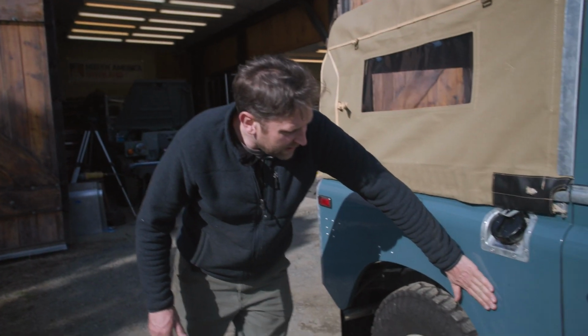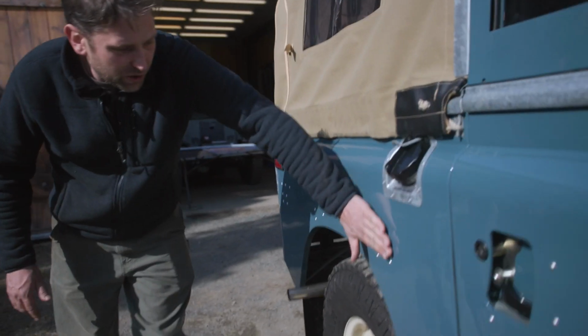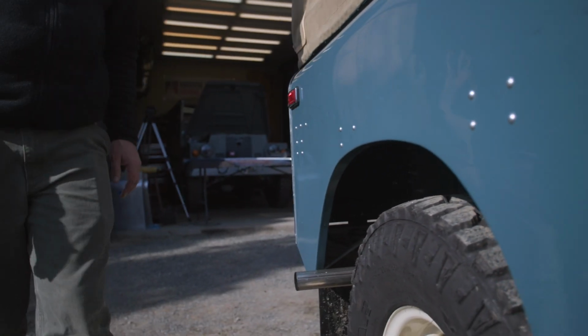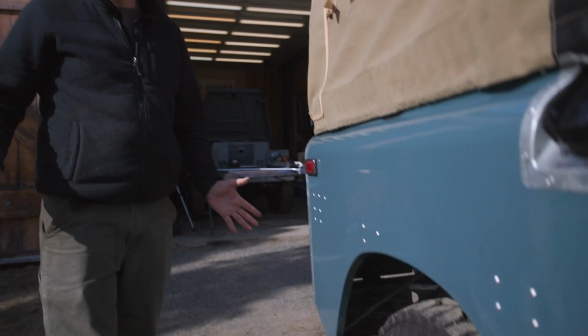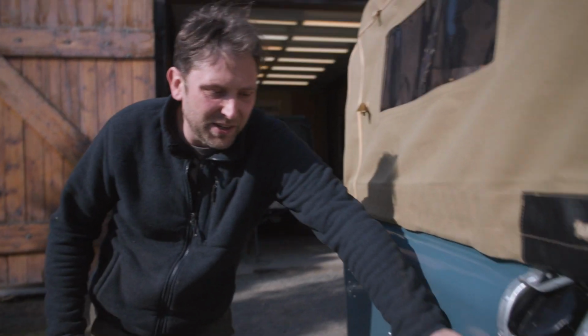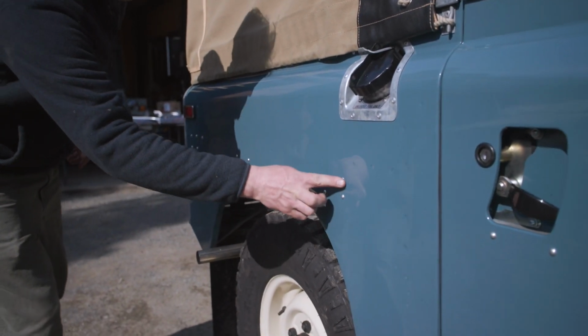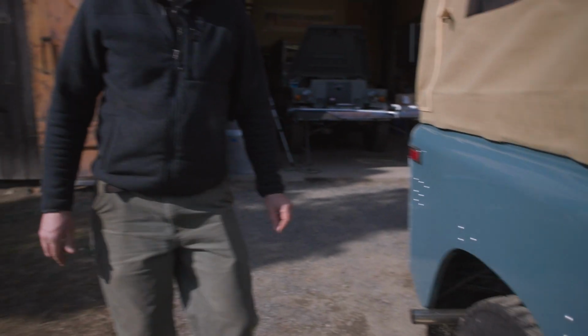All the rivets on the panels here are original because this had factory seat belts in the rear jump seats, something again that no other rest of world vehicles had. So there are actually brackets under here that hold the seat belts, and they were riveted right to the quarter panel. So you have all of these very original features on this truck that make it unique in regards to all other Series 3s. An NADA Series 3 is really a unique vehicle.